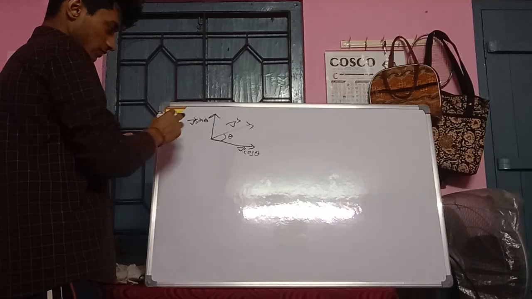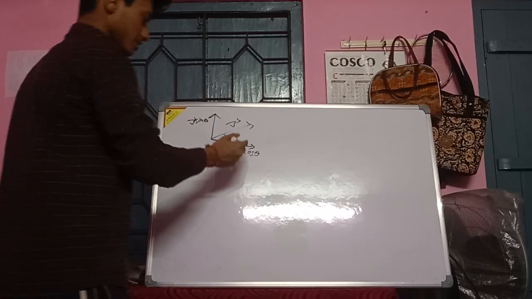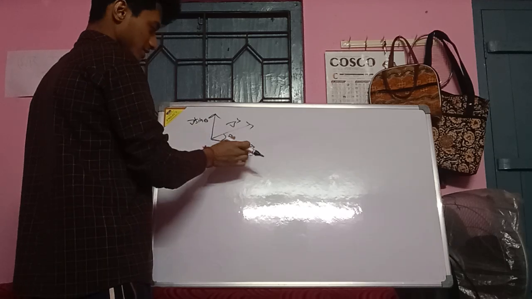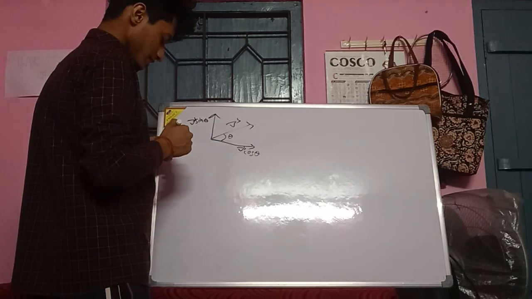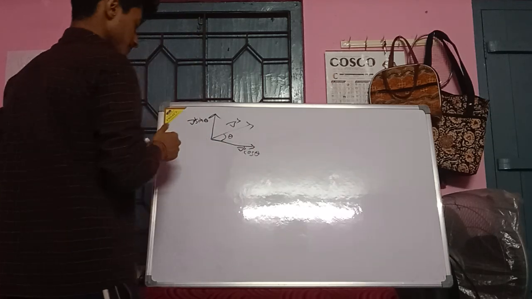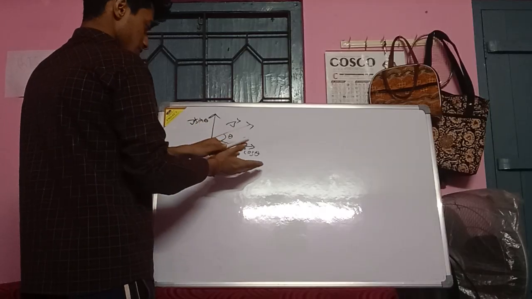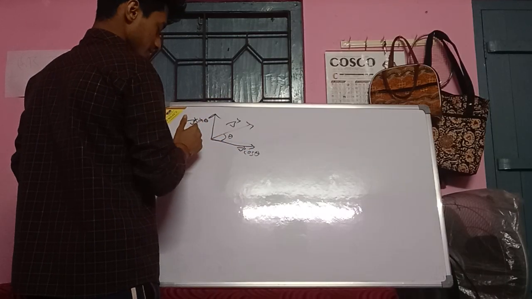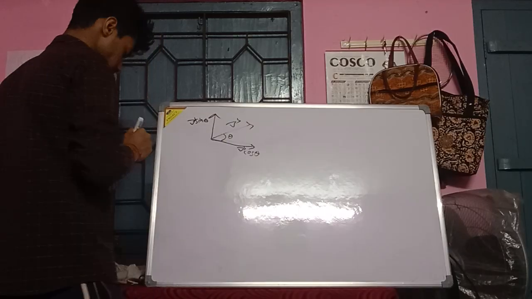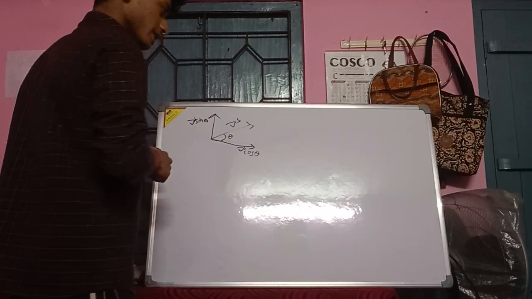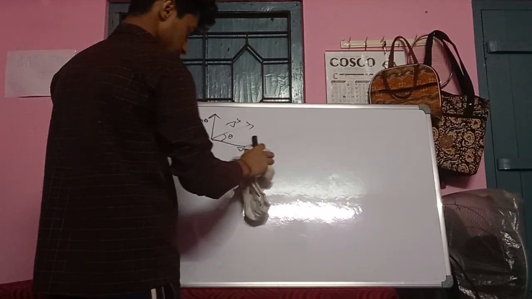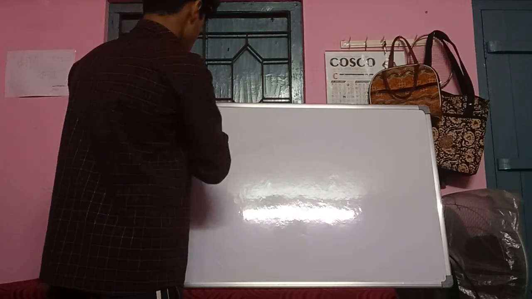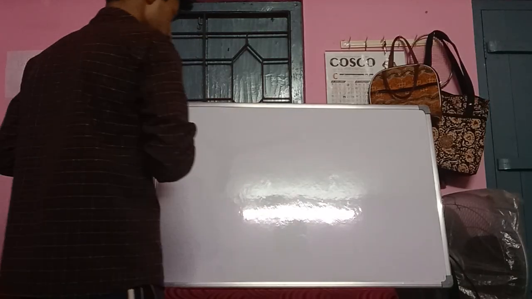The thing is, why is that? Why does this happen this way? Like, first of all, why do cos and sin components even exist here? And secondly, why is cos on this direction and not on this direction? And why is sine on this direction and not on this direction? Today I'm going to teach you that. So let's get into it.